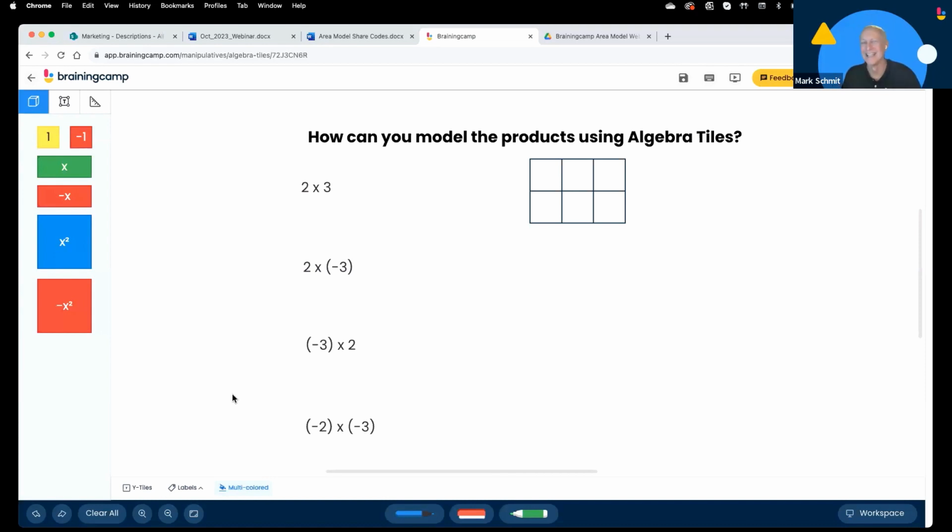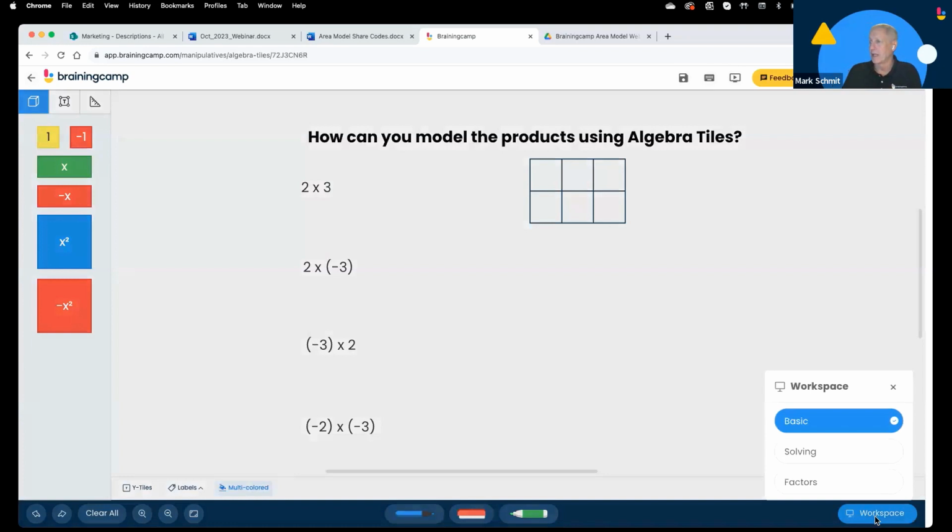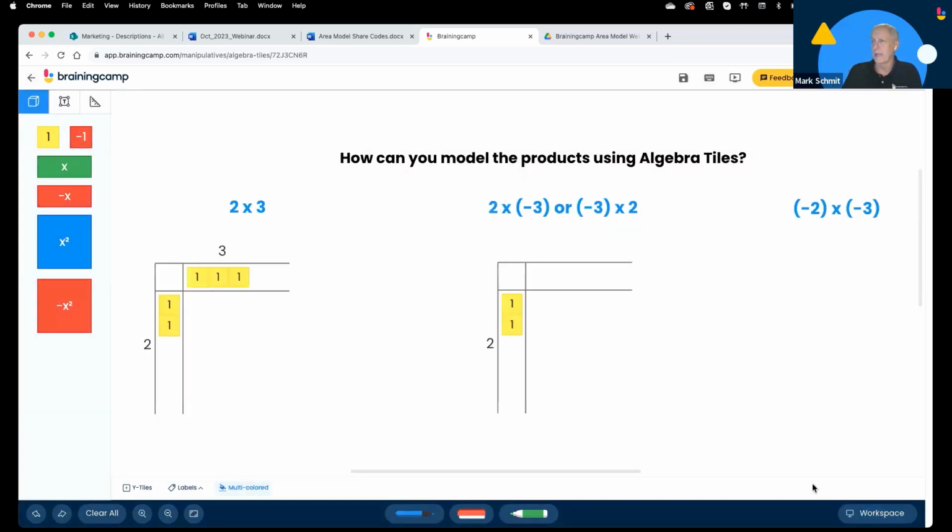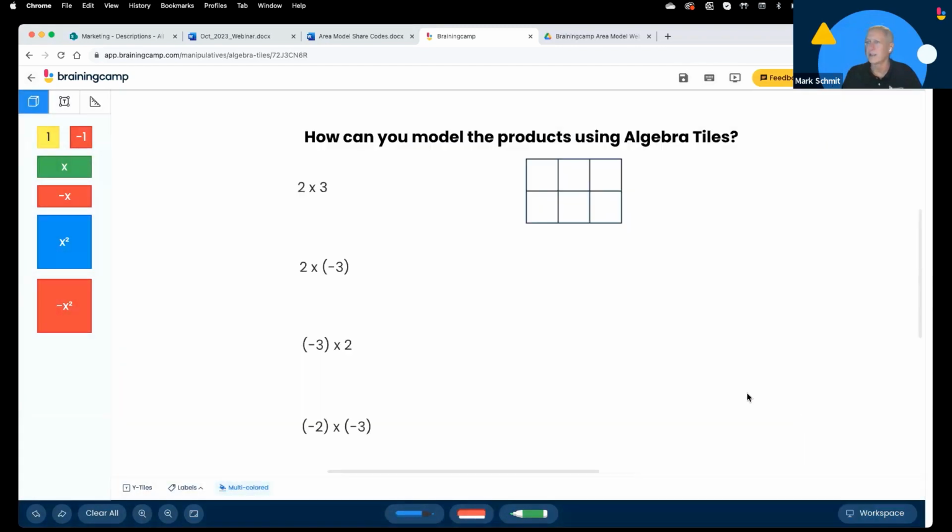So as you open that share code, remember Ryan talked earlier about the different workspaces. This is the basic workspace. There's also the factor workspace, which you'll see has the factor track where factors meet at 90-degree angles. And you'll notice that I copied them and created multiple versions. So whichever model really works for you, I wanted to include both of those. Let's go back to the basic workspace, right?